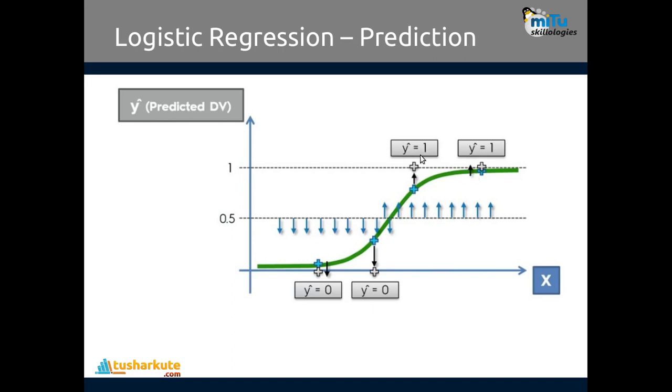So here at age 40 we are having y hat is equal to 1, that is, the probability will be 1, and for this case also, that is age is equal to 50, we are having y hat is equal to 1, that is, the probability will be 1. Probability is 99%, so the output will be 1. In this way, the classification systems are created with the help of logistic regression.